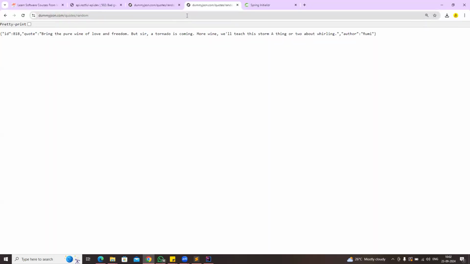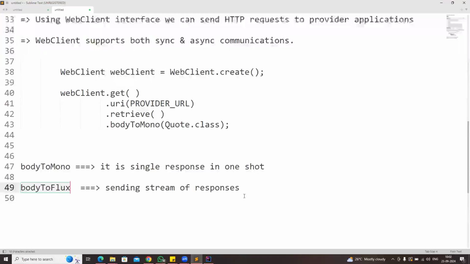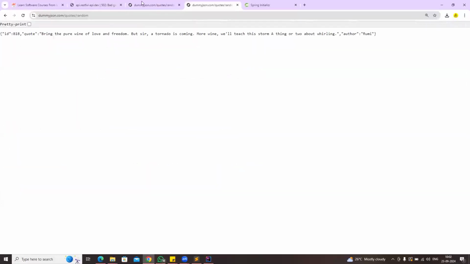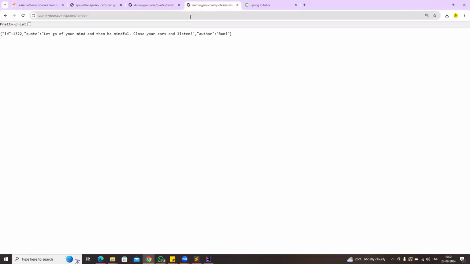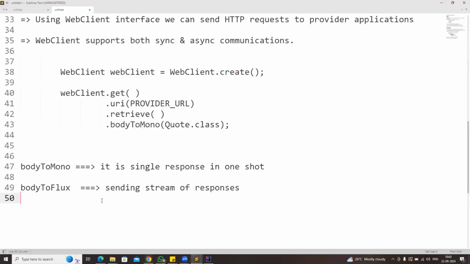Why do we need to go for bodyToMono? It is a single response. Whenever we send a request, the provider gives a single response for us. So when we get a single response from the provider, we need to use bodyToMono.